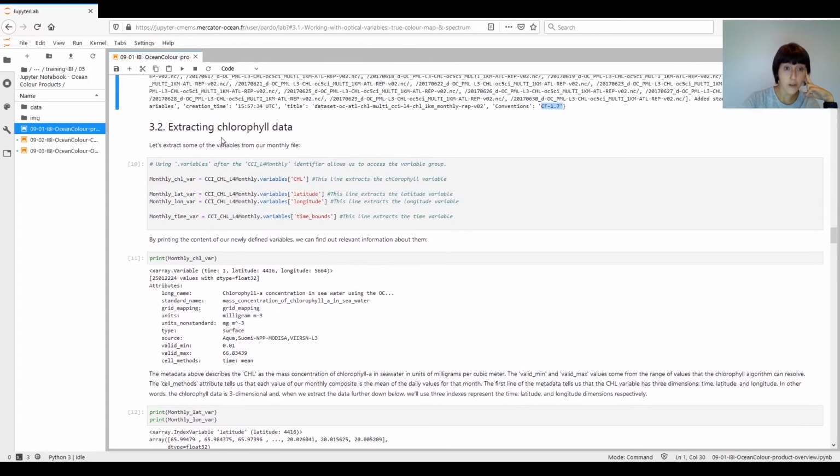Let's extract some of the variables from the monthly file that we've been using for our exploration. In this particular code box, what we're doing is extracting the different variables from the monthly dataset, and assigning each one of the variables to a named Python variable, which will save us time and space when we use them further down in the code below.